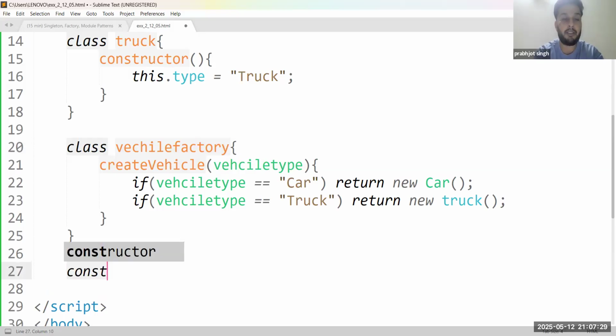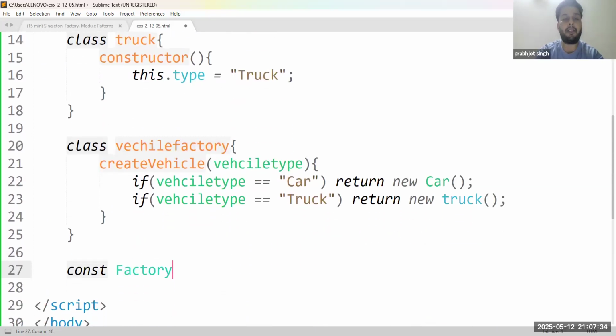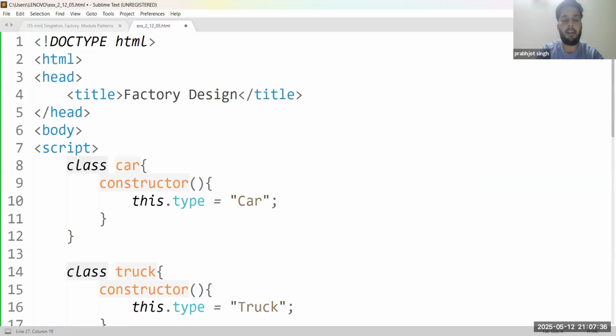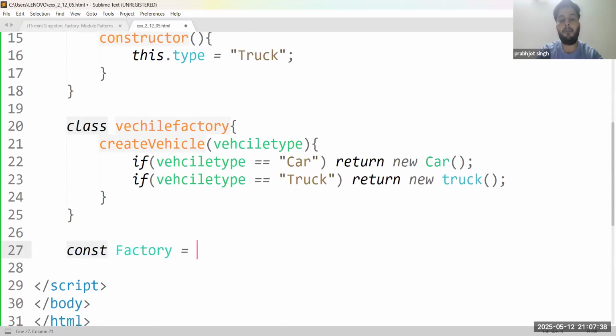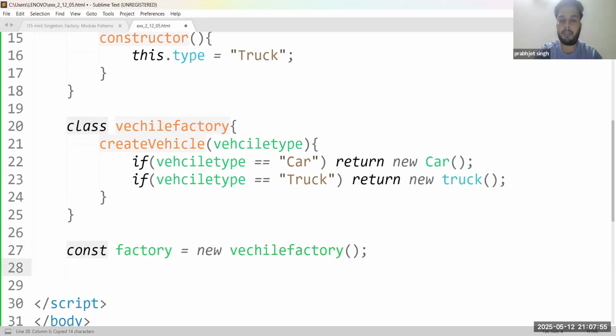So I'm just taking a constant, and I'm defining here factory. You can also keep it with a small f, that's fine. And I'm going to define new here, and for vehicle factory, we are going to create the object. Is it okay? Right. First of all, we have to create the object for this class. Then obviously we will be able to call this create vehicle with the parameter that we need to pass.